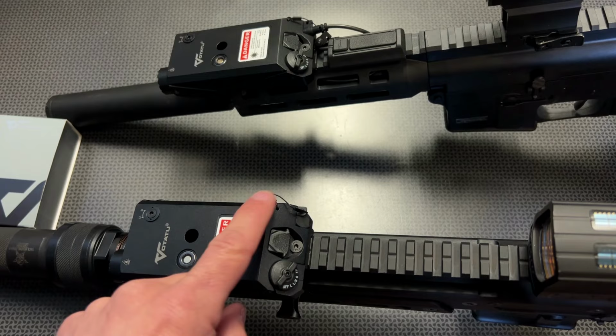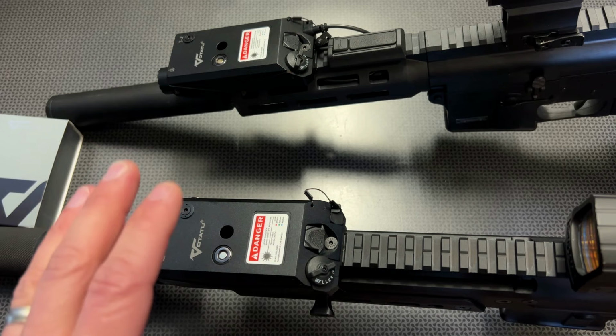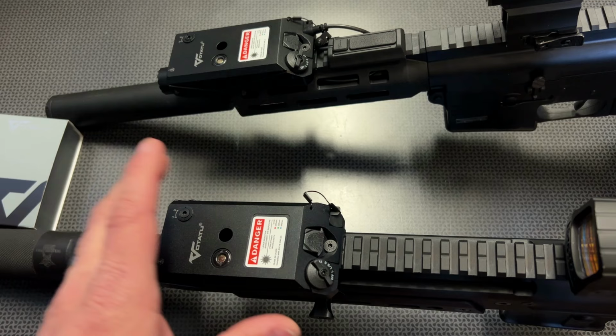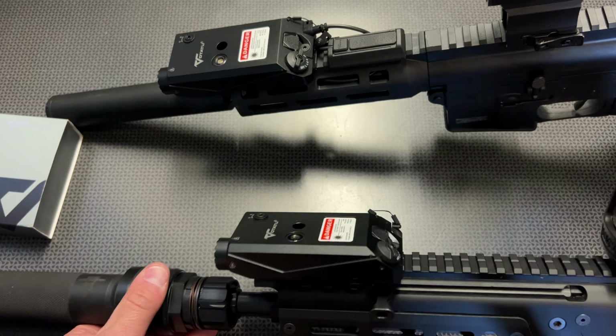So we have off mode, which is kind of like a lock position. We have the light, then we can toggle it over one more for the light and laser. Then we can toggle it to just the laser itself. And then here's where it really gets good. The IR laser. This is invisible to the human eye, but because it's invisible to the human eye, it is great for different shooting applications with night vision. So if you have a digital night vision, if you have standard Gen 3 or Gen 2 tubes, those are going to work great with this IR emitter.